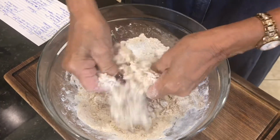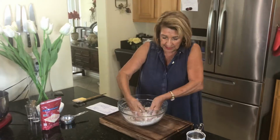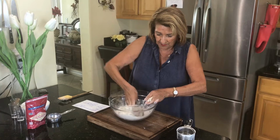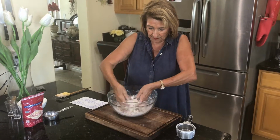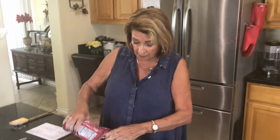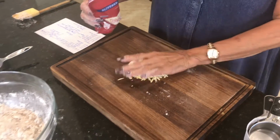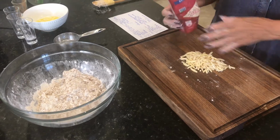You are going to need to get in there with your hands because you want it to be nice and crumbly. Now to this, we're going to add 1/2 cup of almonds that have been chopped up. I think that's about 1/2 cup. I don't know, maybe we'll see.